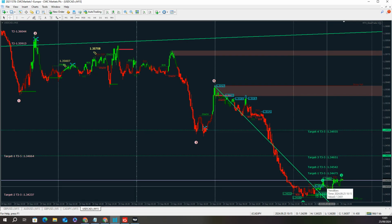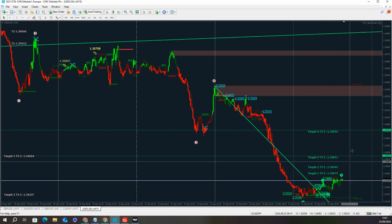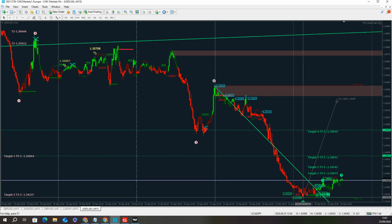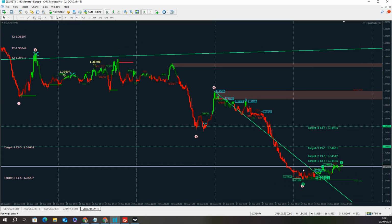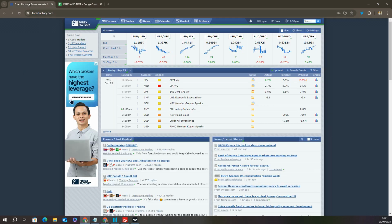The ideal scenario now is for price to give us a retracement, okay, or at least a profit taking that will bring the price up a little bit, or even come and break this structure. That may not happen depending on how these sellers perceive this price. If they feel this price is still very expensive, okay, or they see value at the current level, they will continue to sell the US dollar Canadian dollar to the downside.